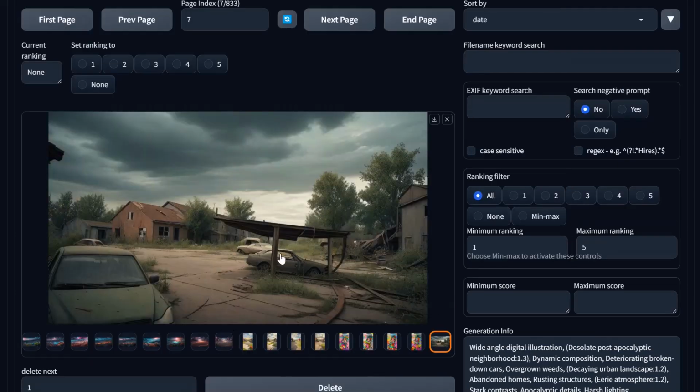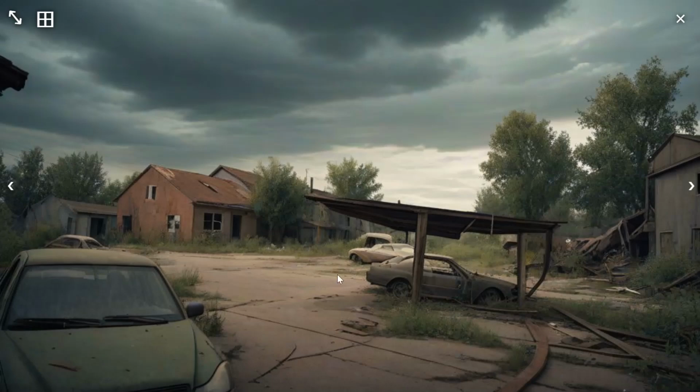I took a picture just outside my front door of the neighborhood and then ran it through this and got an abandoned neighborhood, deteriorating, falling apart. Like this would be my car right here, but it's looking like it had better days, as the other cars are falling apart.